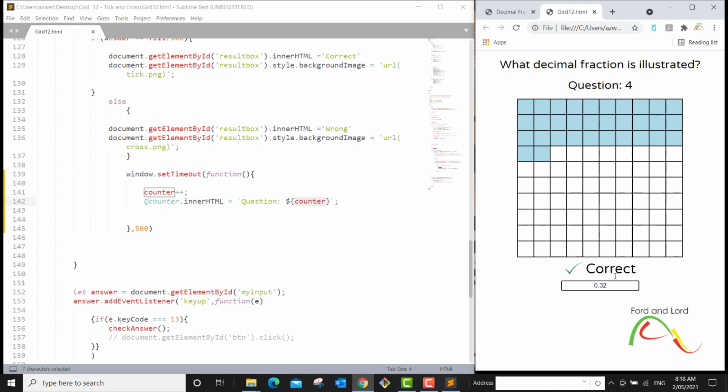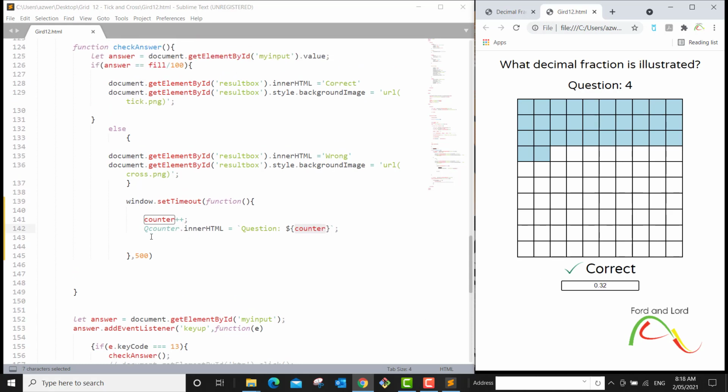Now we will also have to take care of these things. So after the inner HTML of this element is changed, I want this message to disappear.